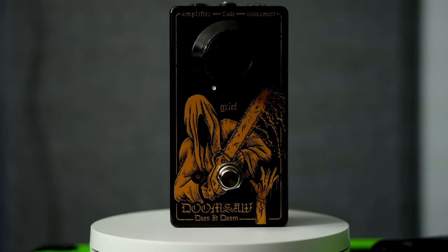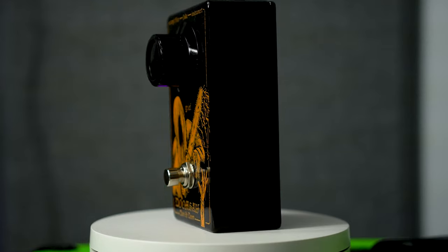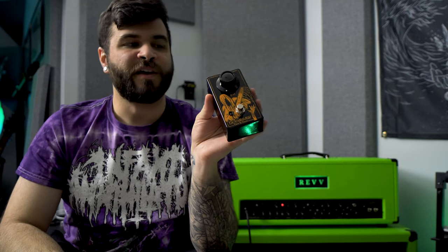I talked about this in the intro of the video a little bit, but more or less, the Doomsaw is essentially an absolutely dimed HM2 pedal, which is the pedal that's classically associated with the chainsaw death metal tone, hence the name Doomsaw. And then Does It Doom basically took that sound and amplified it a little bit more to make it more suitable for the doom, stoner rock, and sludge genres.